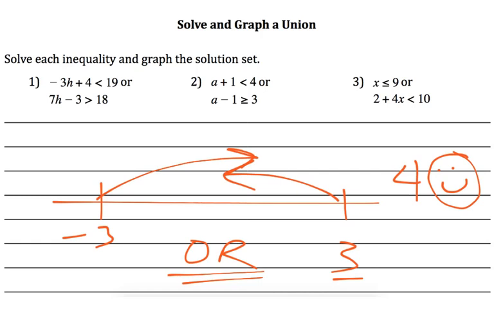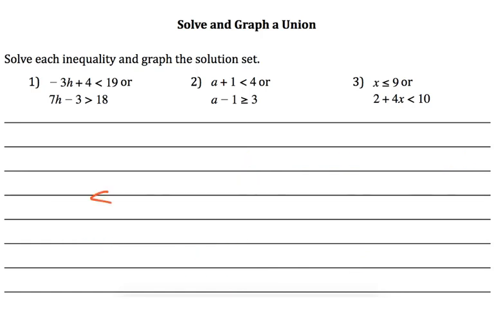So the interesting thing about these is that if it's greater than negative 3 or less than 3, that means this goes on forever, that goes on forever. So if I were to graph this on a number line, I'd start by maybe having a circle closing it in over here, but then I would shade all the way to the right forever. And then I would do the same thing over here and shade all the way to the left. So really what that means is it's infinite solutions. It can be anything. So it's basically your entire number line. So sometimes that happens with these OR situations. And when you put a couple things together, that's kind of what they mean by a union. So these are going to be unified. They're going to be put together.